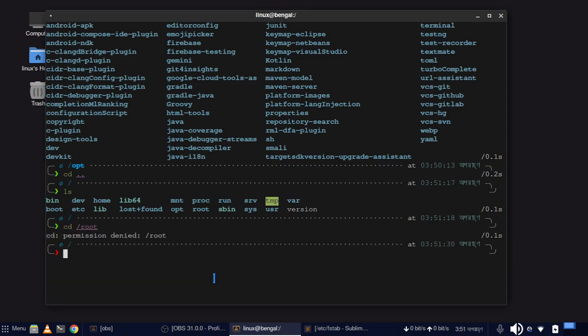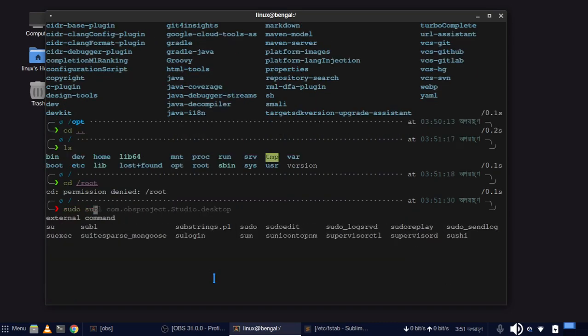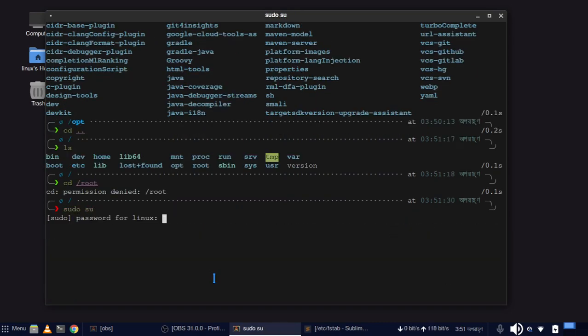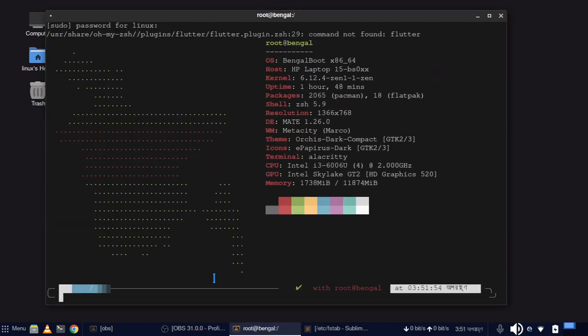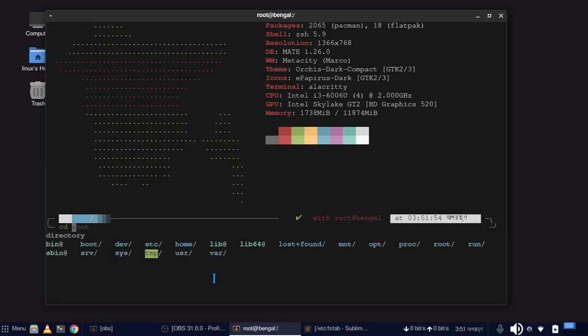Okay, so here is the root directory. Why I can't enter the root directory is because I don't have the permission, as I showed you in the video about the 20 most essential Linux commands, about the permission things. So I have to enter sudo mode and log in as, sorry, the root user. Okay, good guy. Now let me enter cd /root.